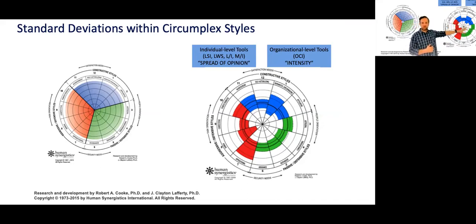If we think about this kind of profile in terms of OCI data, then this self-actualizing is a more intense style than is the humanistic encouraging, which is less intense. That's important and different, because what this is telling you is that the organization is much clearer and more specific about the level of self-actualizing that is expected from members within the business, and that the organization is less clear and more variable in the extent to which it encourages, for example, humanistic encouraging behavior.